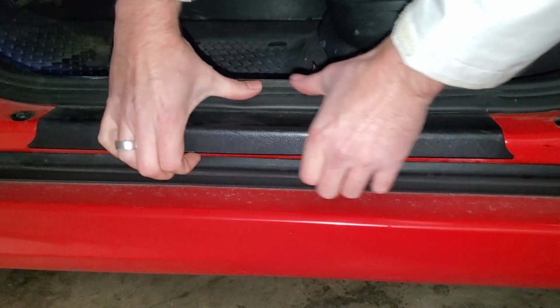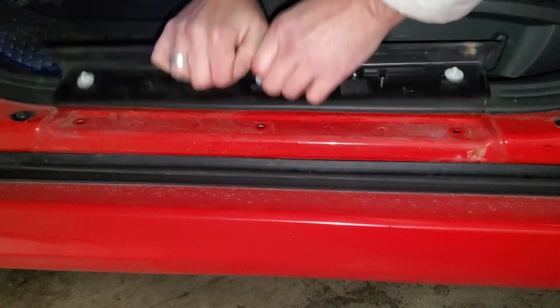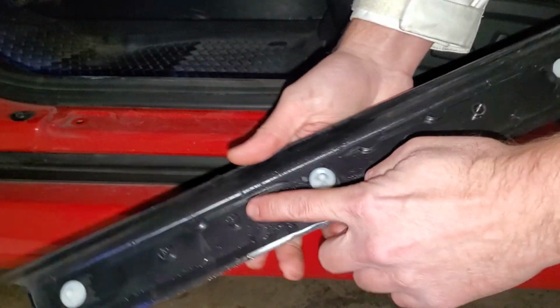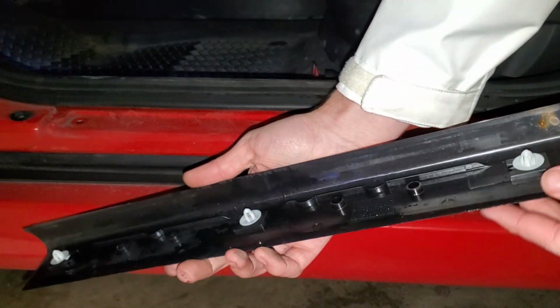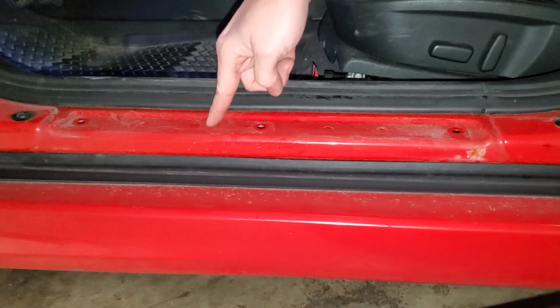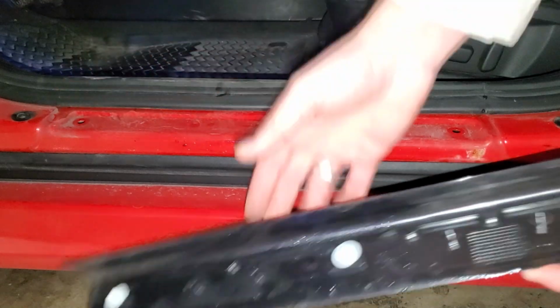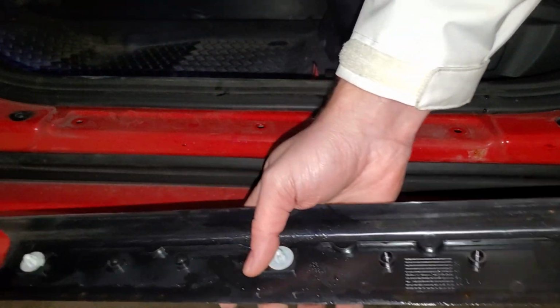Okay, so for the center one, I think I'm just going to find the center and lift up. There we go. And here's what we have. There's definitely some moisture underneath here, which is kind of interesting, but to be expected because the door sill's here. This is the outside, and then there's another, looks like just a simple door sill right there. So, some moisture, to be expected, so I'll clean that up. And we'll take a peek at the clips.